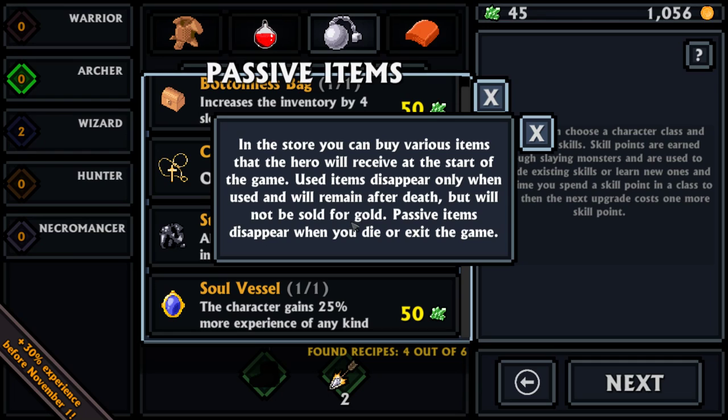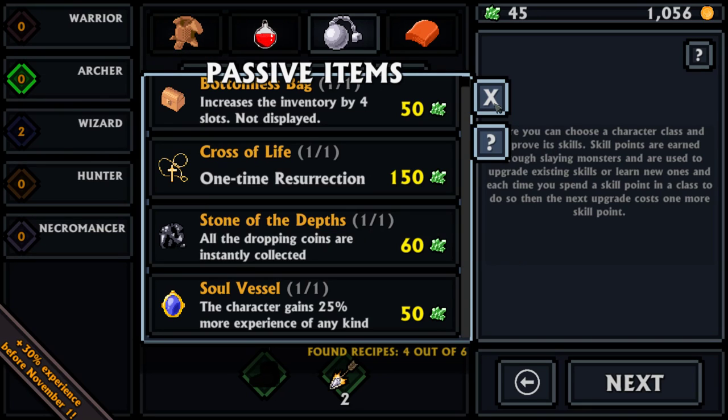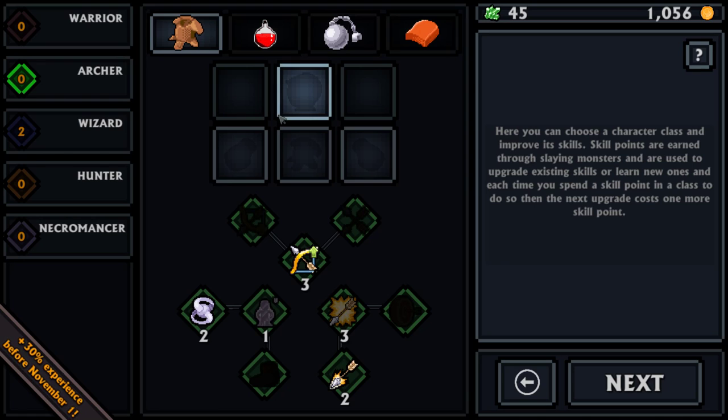Oh. Okay, I misunderstood this slightly. These only disappear when used and will remain after death. Used items will... Okay. So if we bought potions, they would remain with us, it seems. Will not be sold for gold, so it's going to be taking up inventory room at the same time. Passive items disappear when you die or exit the game. Equipment maybe doesn't disappear then. Oh. Okay.